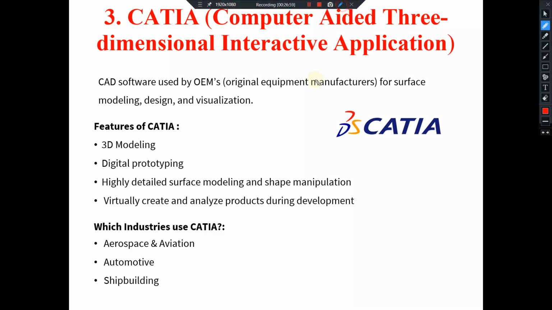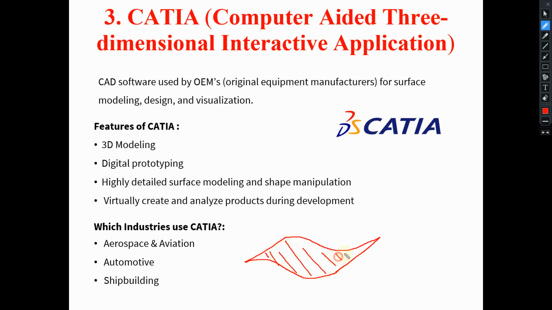So what is a surface model? You create any shape, for example you draw a spline, and then you can create a surface with that feature or spline. Surfaces, as we studied in surface modeling, will not have any thickness. They will just have a surface area, not volume, surface area.